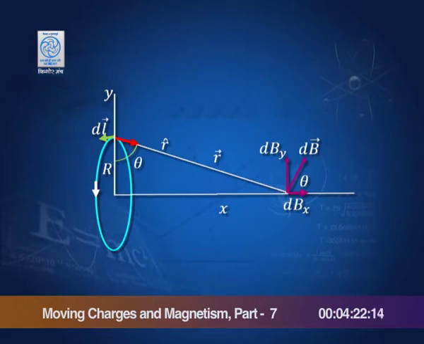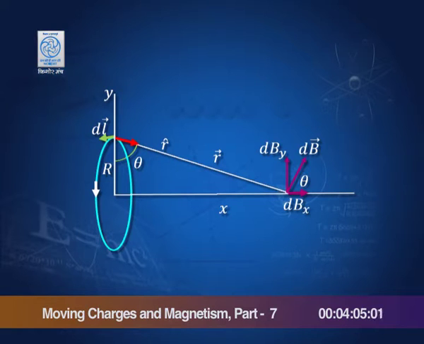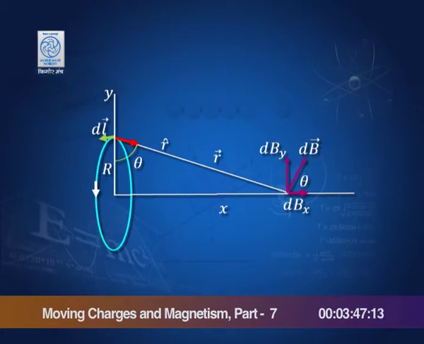The rest is just geometry. You see, now the field at the point x from the center of the loop would be given by this in this direction. Again, use dl cross r and you get in this plane, and this has two components, dBx and dBy. Now, if I choose another current element here, then this dBy would be in this direction and two dBys would cancel. So, diametrically opposite current elements would cancel the y component of the magnetic field.